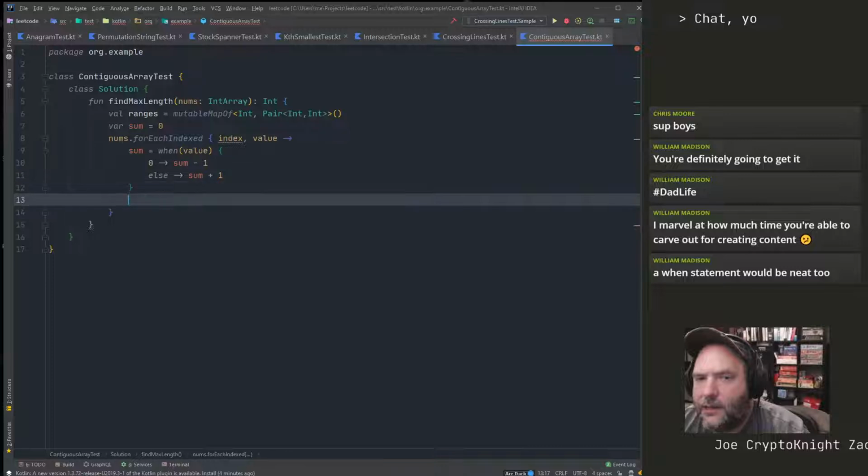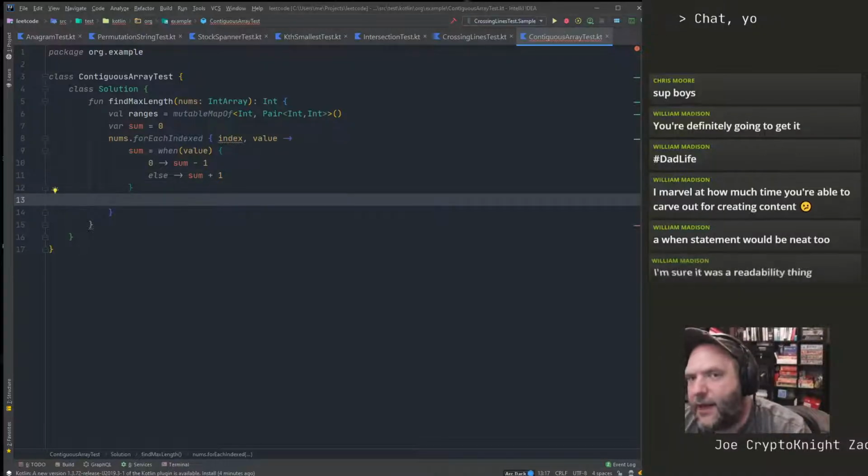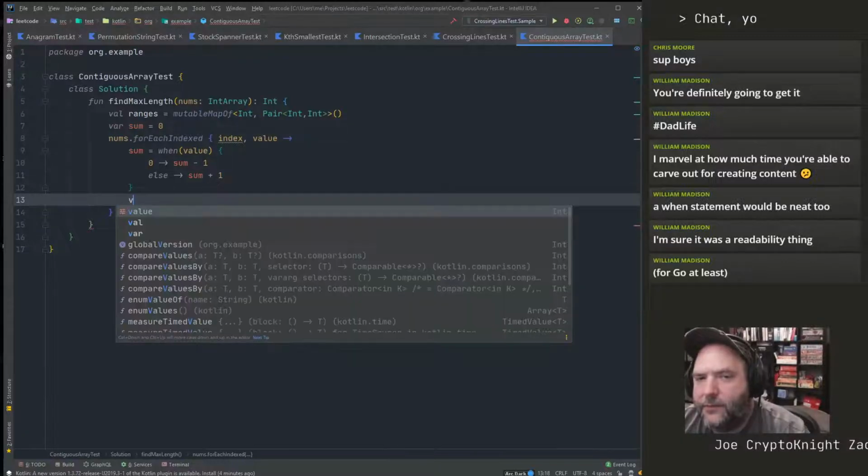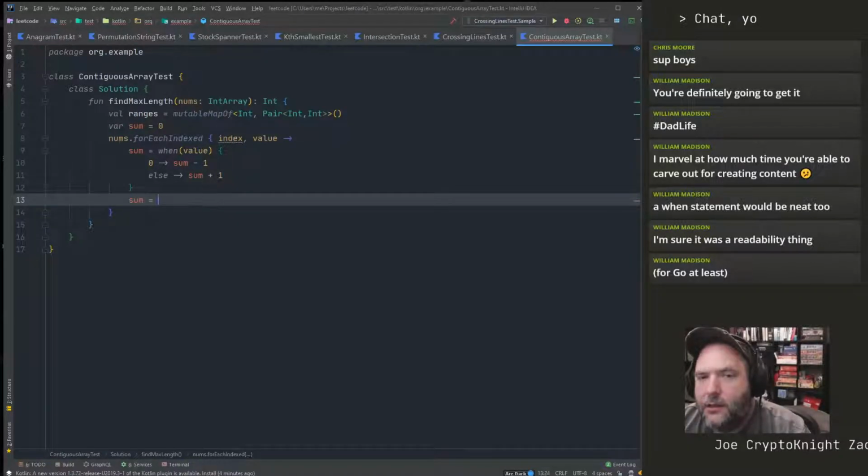So you either break it out or you have it look terrible. Yeah, exactly. But I like that. I mean, if you've got sum equals 0, then 1, otherwise negative 1, and you go to edit it and need another statement in here, then you can't just edit it. I didn't look up what Kotlin did, but I assume it's the same thing.